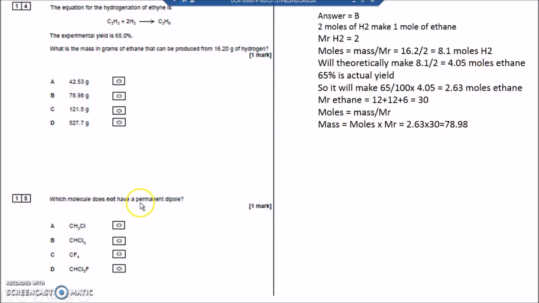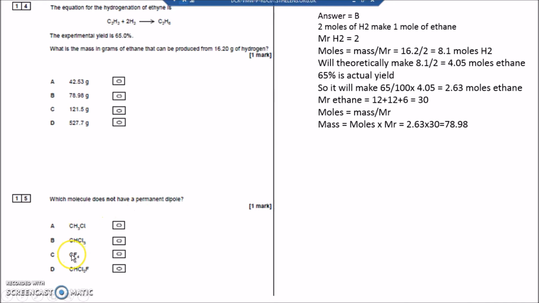What molecule does not have permanent dipole-dipole? Well, I've got Cl's in there and F's in there. So a C to Cl has got a dipole bond in there. It's got a delta plus and a delta minus because Cl's and F's are electronegative. They're going to have delta minuses and leave a delta plus on the C. So you're going to end up with a polar bond in there, and between molecules polar bonds then create dipole-dipoles.